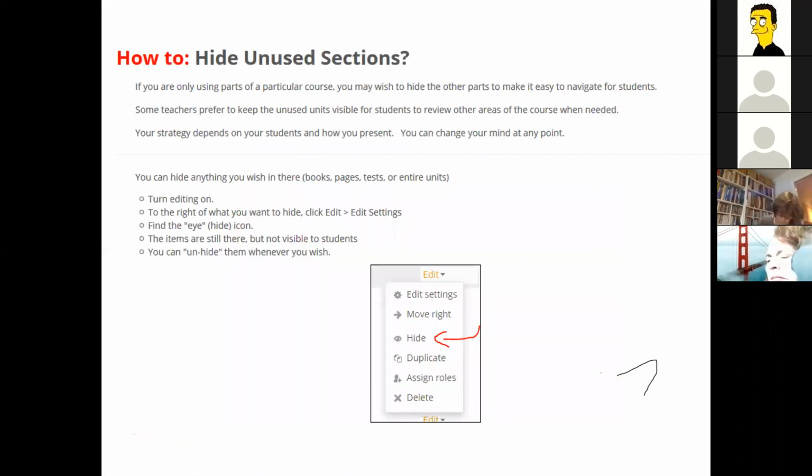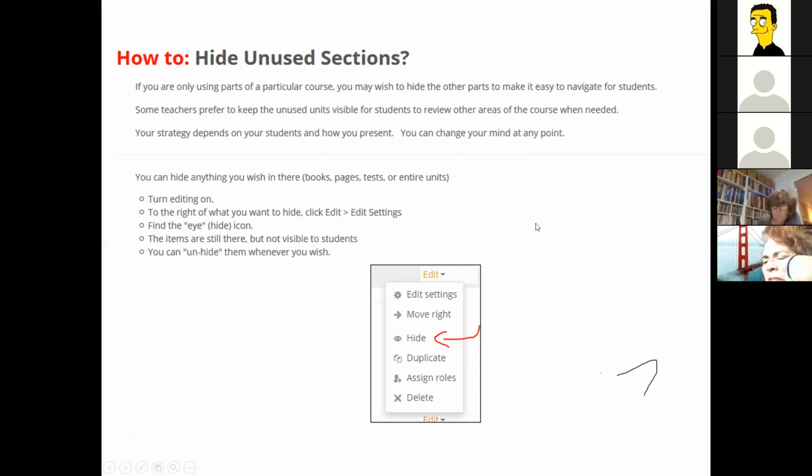How to hide: Carrie mentioned earlier about being able to hide areas, and it is really easy. If you have a book in there and you say, you know what, I think we're going to skip that topic because that'll run me a little bit short on time, or that's something I usually like to have a classroom conversation about, you can go in there and hide a whole unit if you want, or just a book or just a quiz or whatever you want. And they all work pretty much the same. You turn on editing, you look beside it, it has a little eye icon, and you hide it.